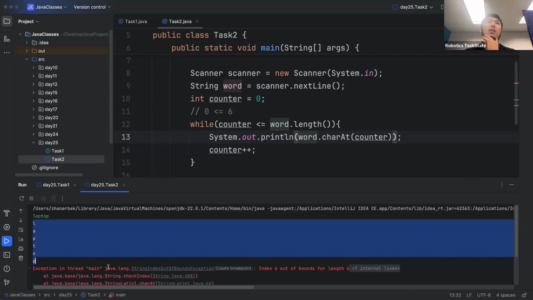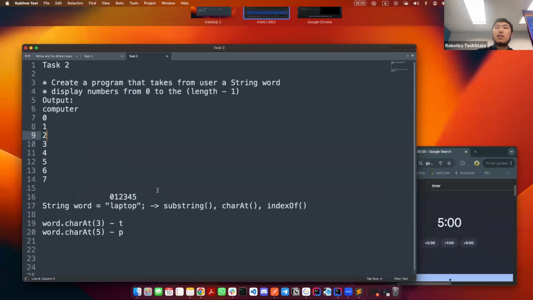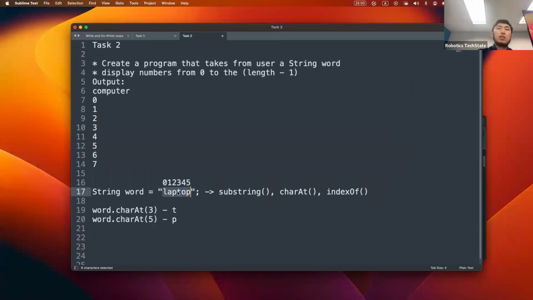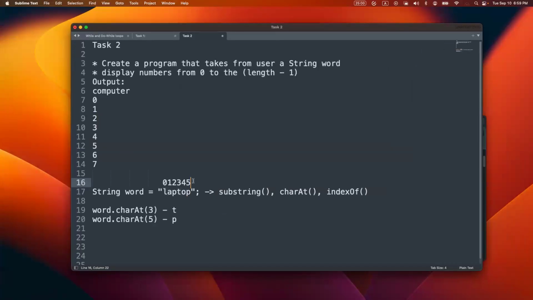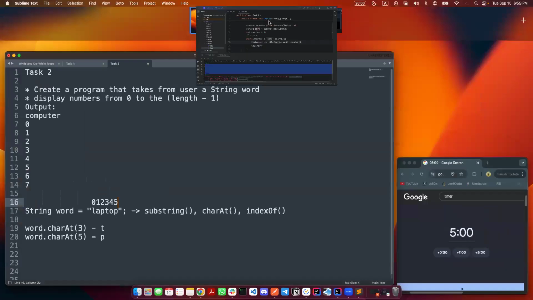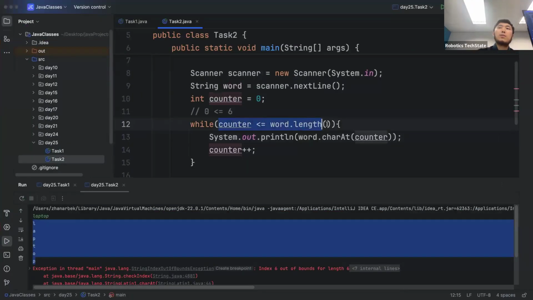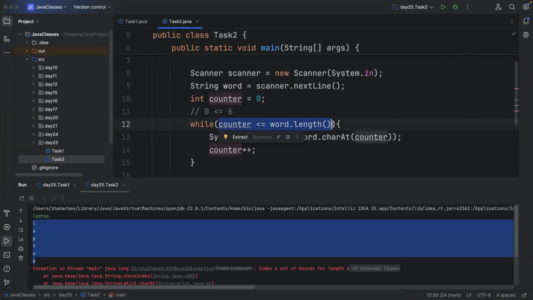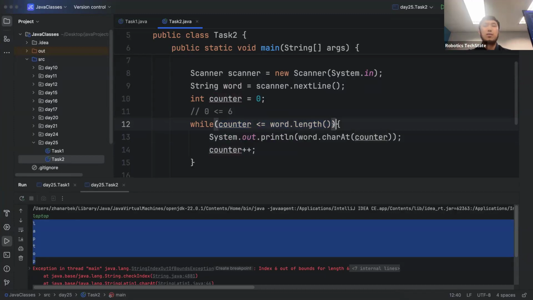The reason is, do we have, guys, index 6 in this string? No, there is no index 6. But here we say in the condition, so we should minus 1, from 0 to 6, 6 is included. There are 2 ways.